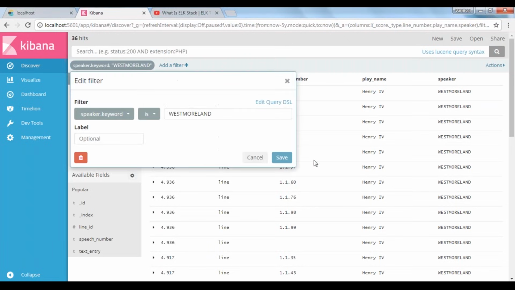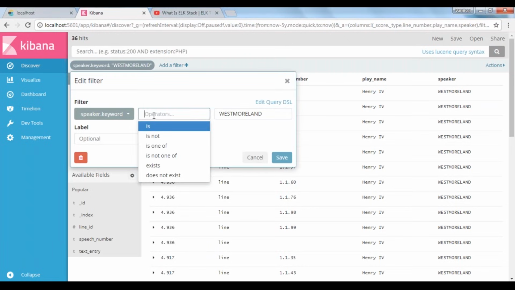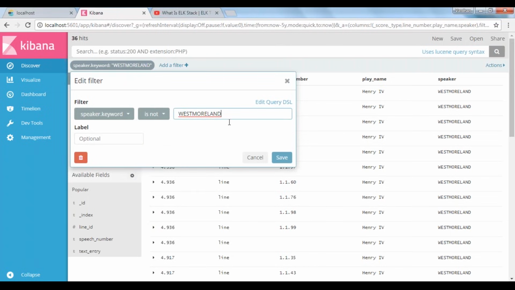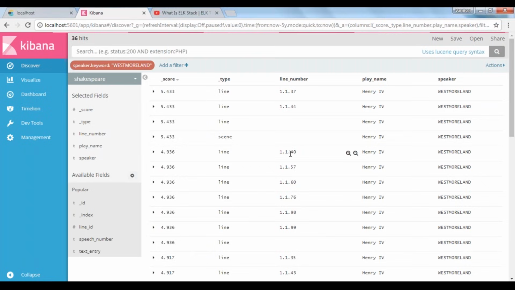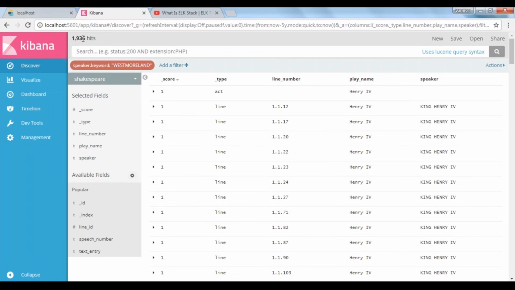You can quickly go and edit it, and instead of saying is, you can make it is not Westmoreland, and when you hit save, check out the number of hits, the difference there, right? So all the results which do not have Westmoreland as speaker would be returned to you. So that's how easy it is to search data here and to interact with your data, right?